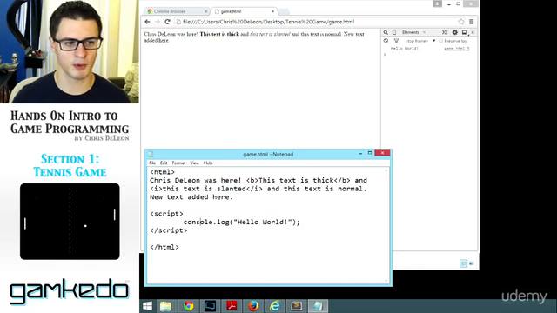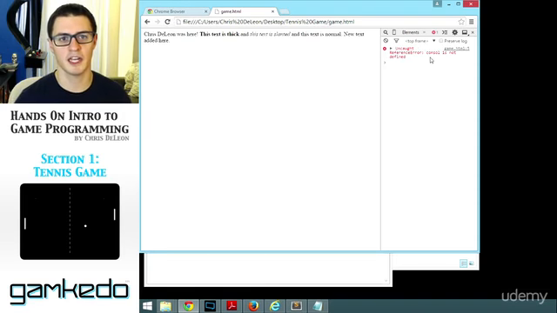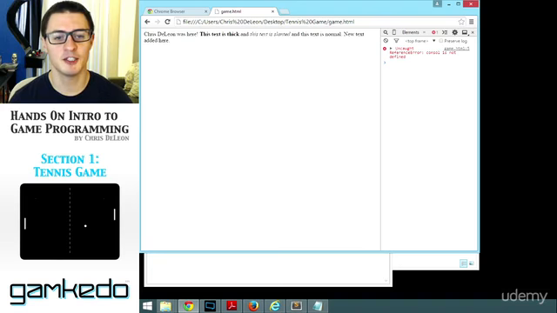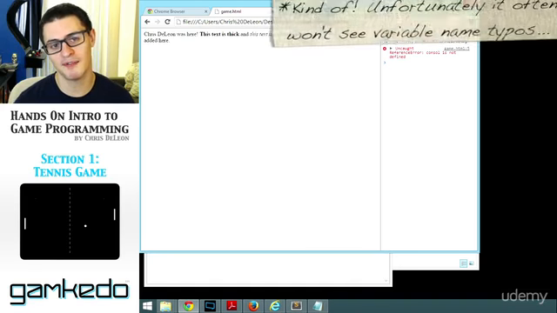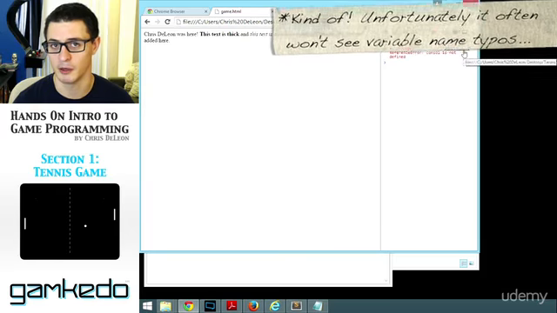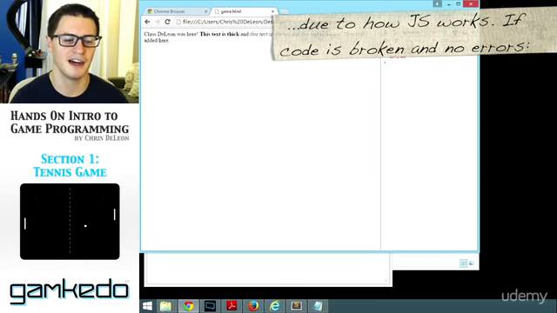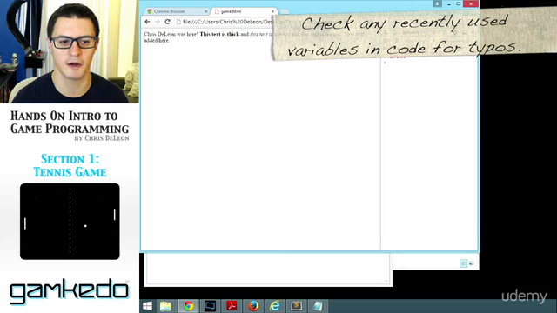So let's say I was typing this word and I made a typo. I left off that E. That's going to be a problem because it doesn't know what console without the E is. Let me save that, refresh in the browser. And now instead of seeing Hello World, I see uncaught reference error console is not defined, game.html line 5. This way, no matter where you make errors in your code, if you have a typo somewhere, it'll tell you what the word is that's offending it and what line to look in which file. So if you're used to other programming languages and you're just coming to JavaScript here, this is kind of like your compiler. This is your errors or feedback.